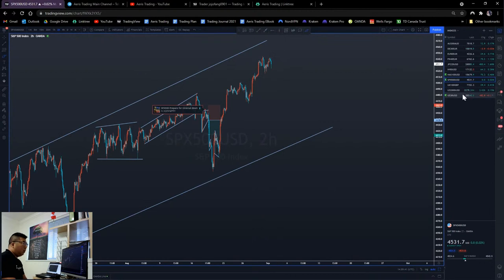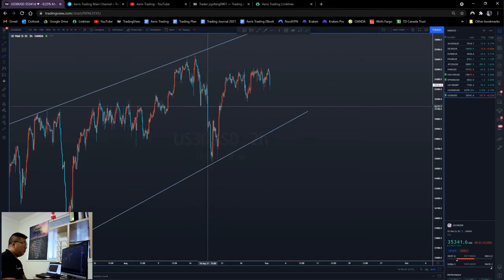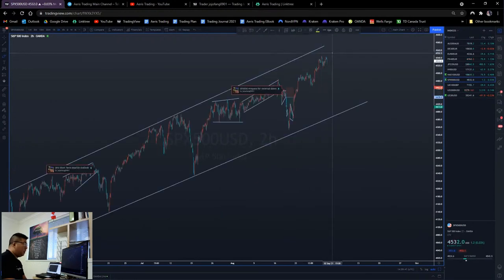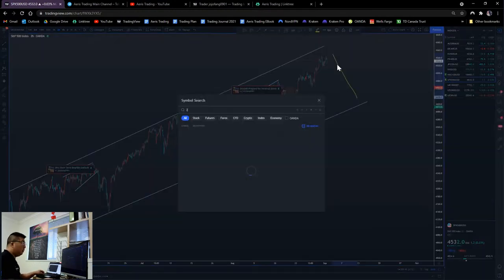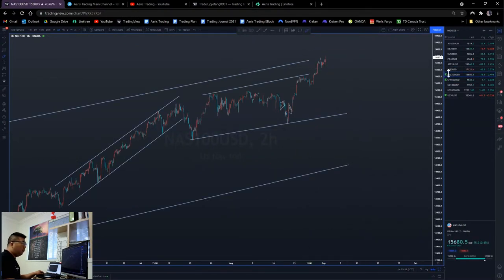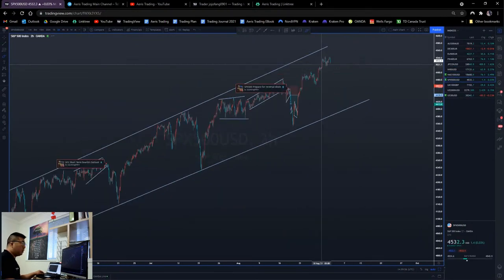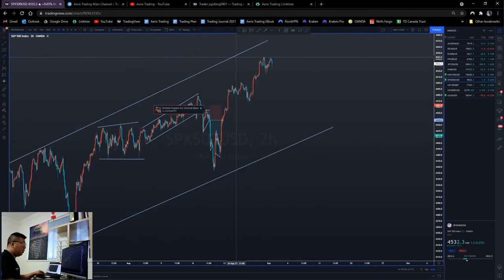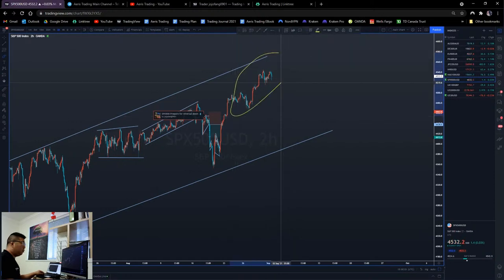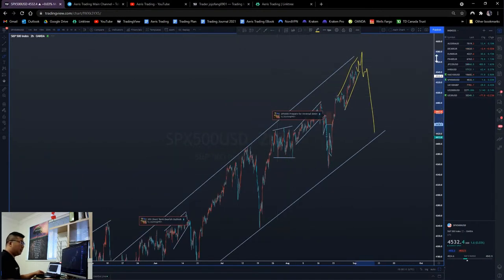I really don't see too much here because I mentioned many times my bias is a sell, right? My bias on indices is a potential sell if I get some sort of reversal price action at the top. And I like how, let's say S&P 500, is consolidating here. It's not pushing up with an aggressive push up and correction, so that shows you that there is something going on here. We can even potentially start correcting in this formation to the top here, and then they drop down. This is basically what the price is showing.